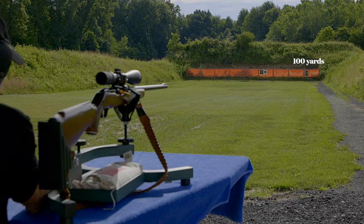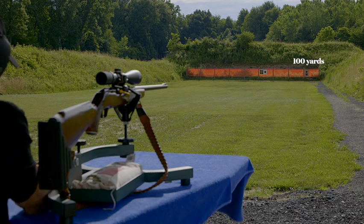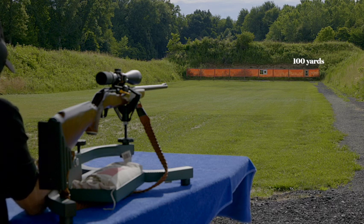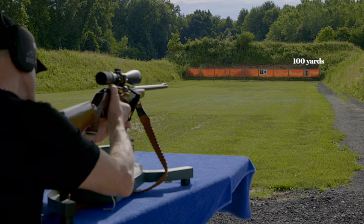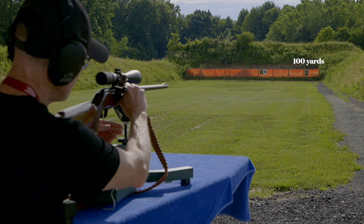But if that happens to you, it's just better to change the target. When in doubt, just change the target. I don't want to stick any more of those little circles here to cover up the bullet holes, especially when you're getting so close, you might as well just use a brand new target. They're a couple bucks.